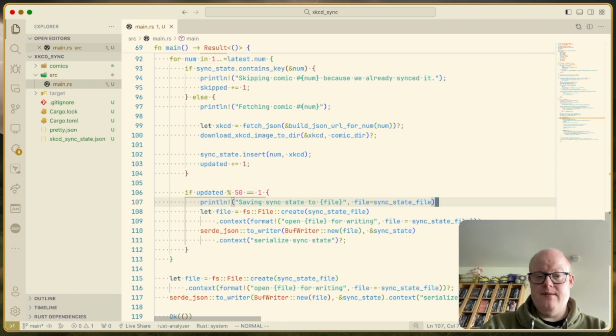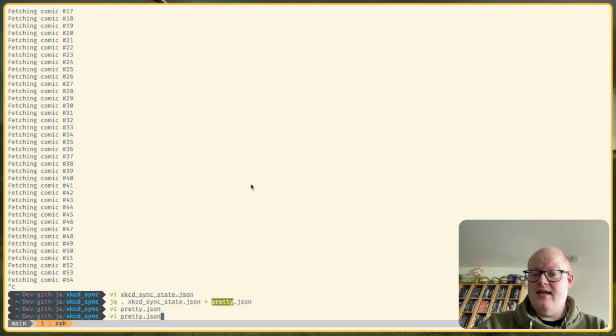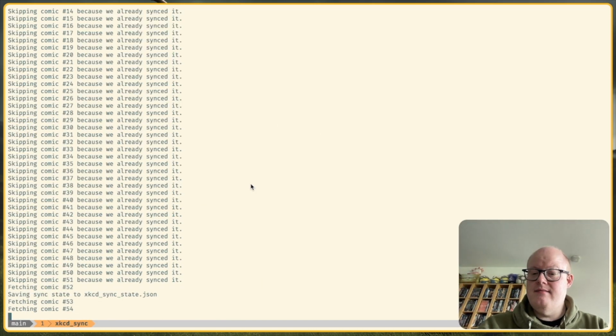And maybe we want to create and move this to its own function, but not now. But let's copy at least this message here so that we see it at the end as well when we are finally saving it.